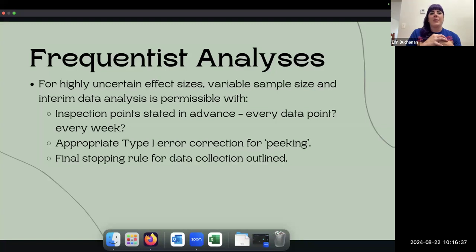But as long as you aren't trying to say that the confidence interval isn't 2 points with 0, right? You wouldn't have to correct for type 1 because you're not asking, is it significant when you look? You're asking, is the confidence interval measured well enough when you look? Okay.